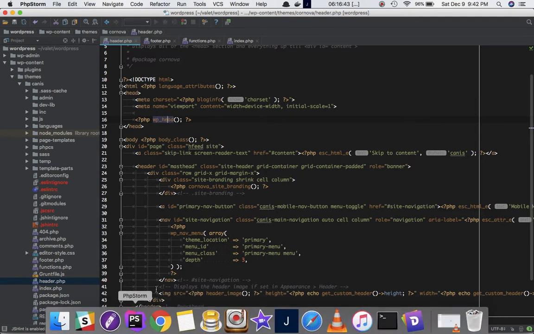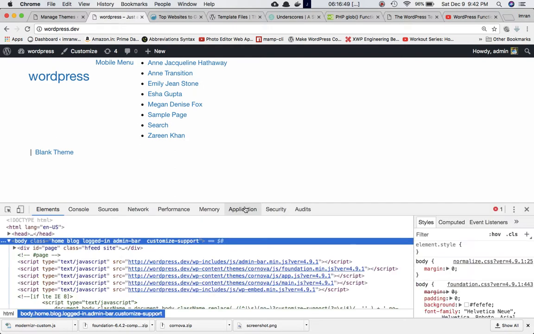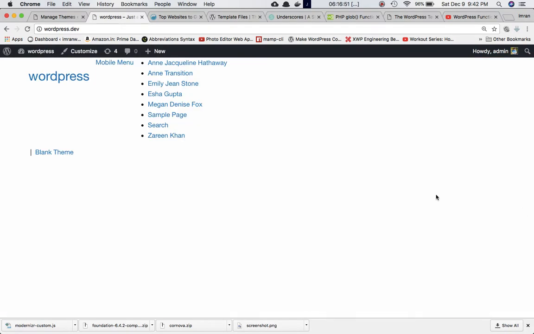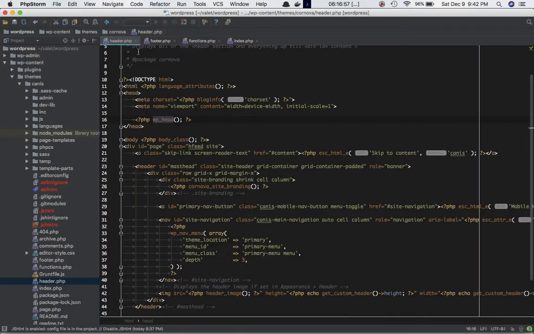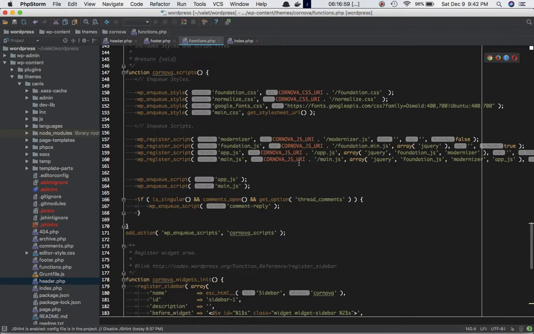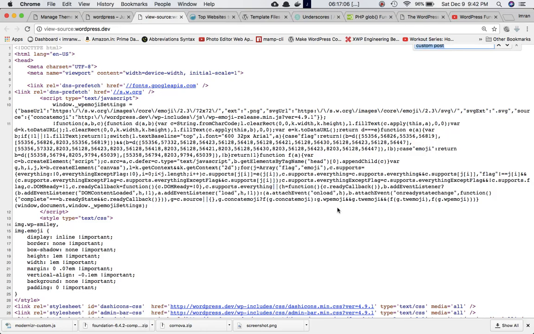All right. Now if you do inspect element, or check the page source, there were different style sheets and scripts we had included. Let's see if we have foundation.css.